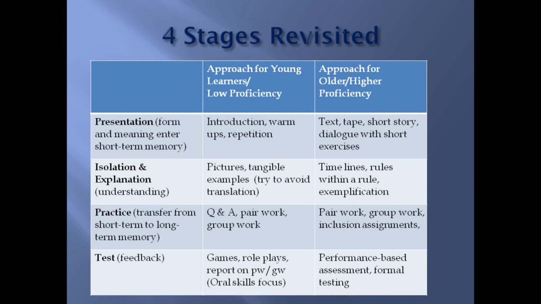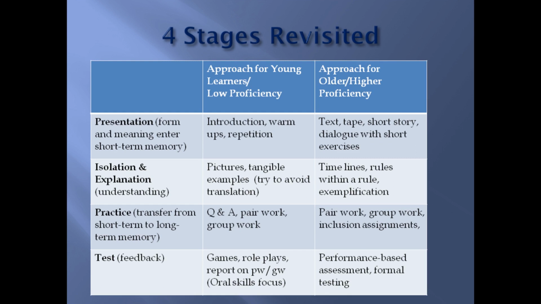For example, the approach for young learners or very low proficient English speakers may be, in the presentation stage, an introduction, warm-ups, and a lot of repetition. Those students will probably benefit from more pictures and tangible examples. Try to avoid translation. Question and answer, pair work and group work are often good communicative approaches to teaching grammar for this type of learners. Games, role plays, and reports are all ways of testing how much the students have retained of what you have been teaching them.